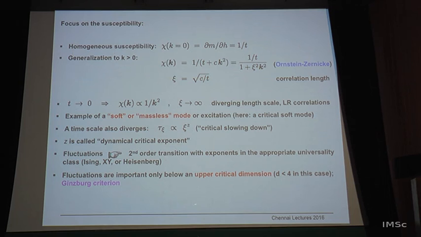And here it is. In the homogeneous case the susceptibility goes like 1 over t, but the wave number dependent one goes like 1 over t plus c k squared. Let me pull out the 1 over t and rewrite that as 1 over t over 1 plus k squared times something that must be a length squared, and that's our correlation length, actually, in mean field theory. So the correlation length squared is c over t. So the correlation length xi is the square root of c over t, which tells us that our exponent nu is 1/2 in our mean field theory. And this form of the susceptibility is named after Ornstein and Zernike, who studied it in classical fluids.